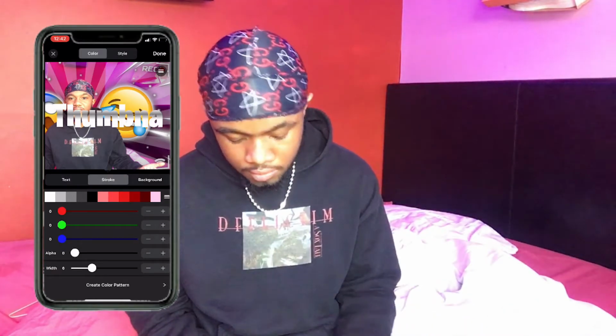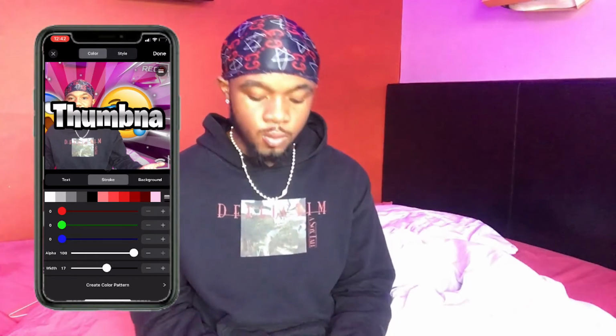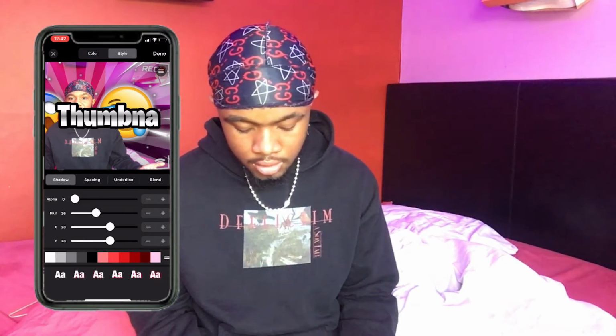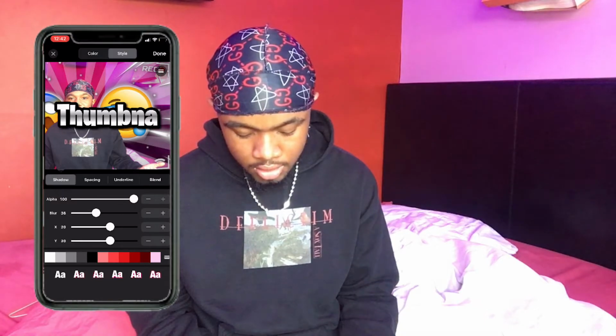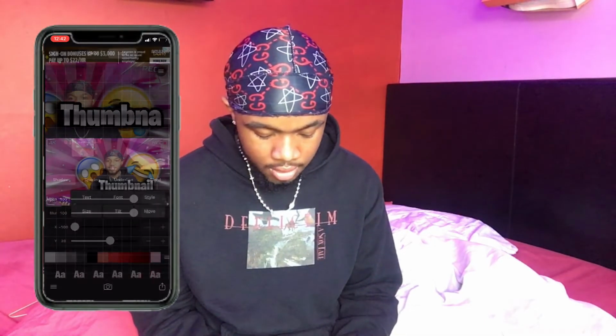Then you wanna go to alpha, widen, turn that up to like 16, because you want the words to pop. So that's why you do that. Then you go to alpha again, blur. Then you can play around with this. It's basically to your preference. My alpha goes like this for right now.